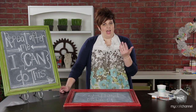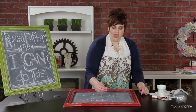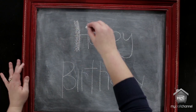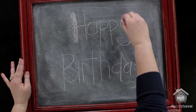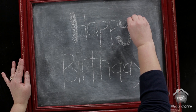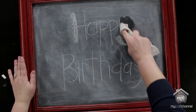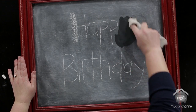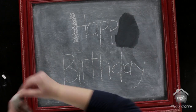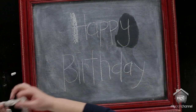I'm going to show you some shadowing effects. I like to take a small piece of chalk and turn it on its side so I can get that shadowed effect. The main thing you need to remember with chalkboard art is that if you hate it, it's okay because you can erase it. And if you get the chalkboard wet and while it's still wet you draw on it, it will look a little bit different — it will look slightly faded.